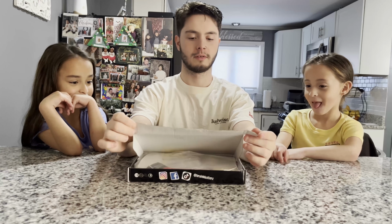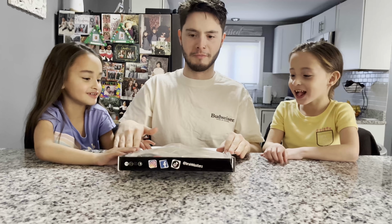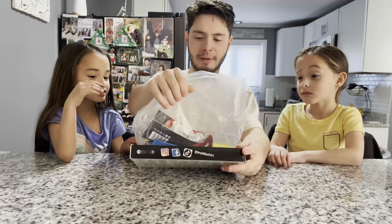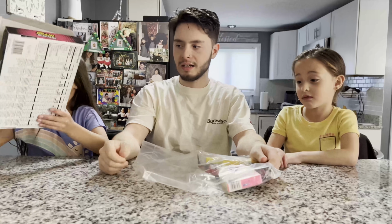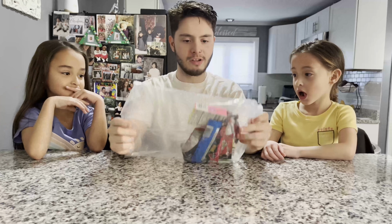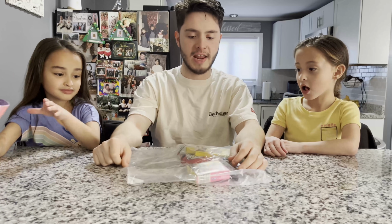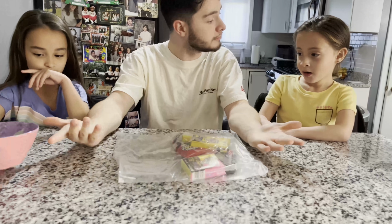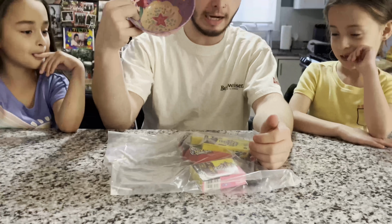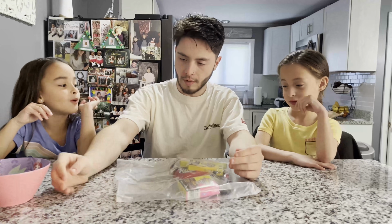Let's see what this box is made out of. What? So, not exactly what I expected it to be. Okay, guys, we do not need that box anymore. There's not really a lot in here, so I guess we can just go through each one and rate them from a scale of 1 to 10 on how sour they are. We can do that. And then we do have this bowl in case we spit it out.